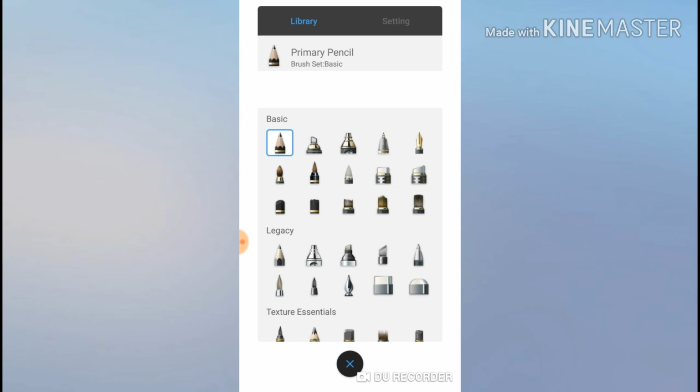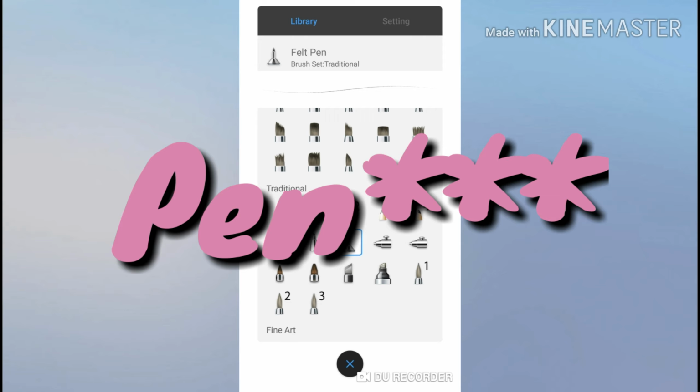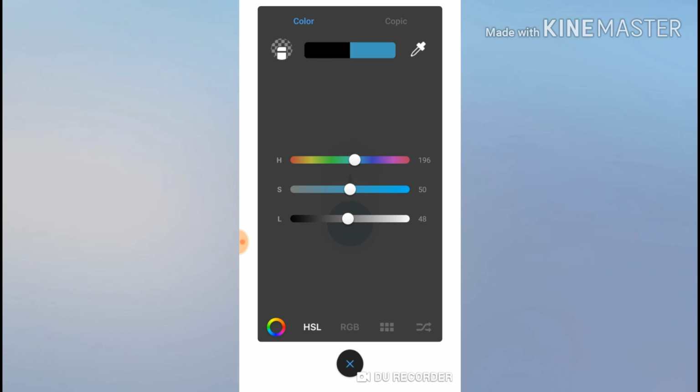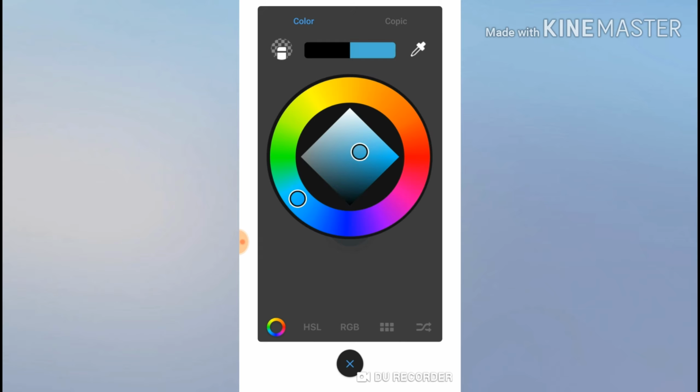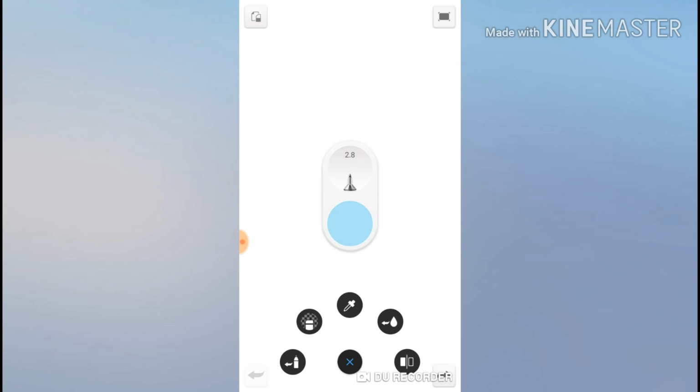Anyway, I first start by finding a big brush to do the back colours. So we'll start with the blue background. Sometimes I use this one to find the right colour, because it's much easier. I pick this colour, and then I make the brush really big by dragging from the middle to the right. And then I just cover the whole screen like this.